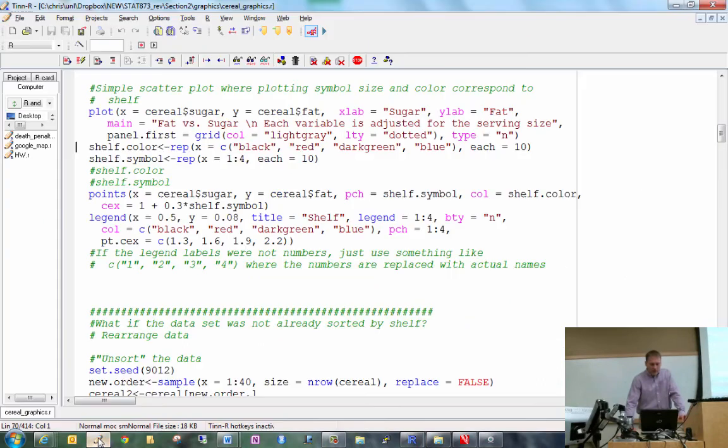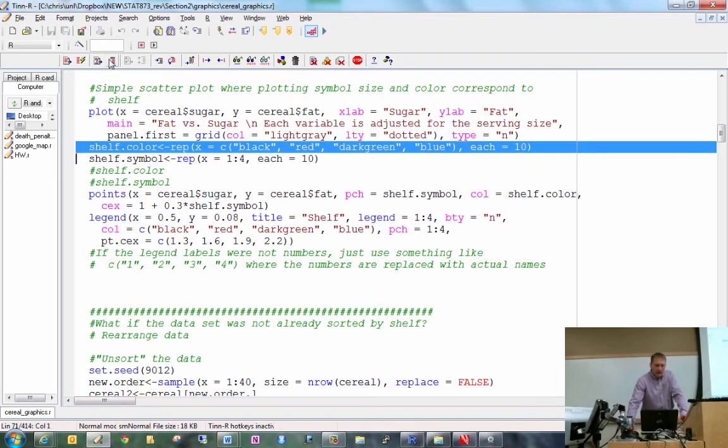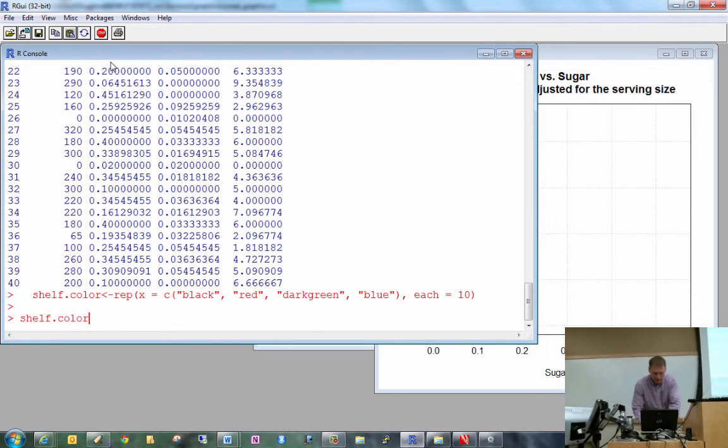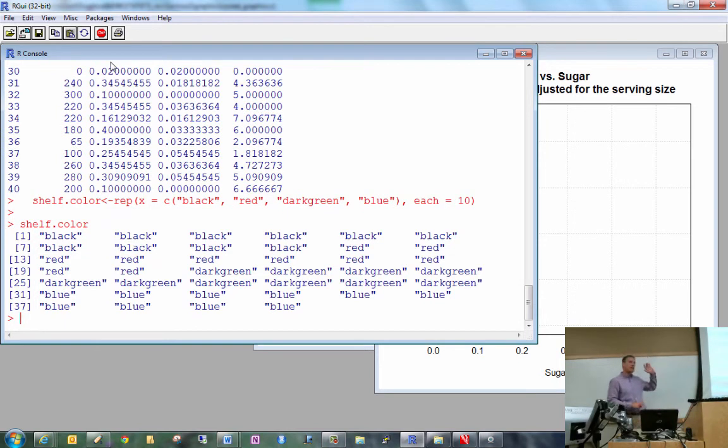So to take advantage of that, what I'm going to do is repeat, that's what REP stands for, 4 different colors, black, red, dark green, and blue. I just picked those because you're able to distinguish between them relatively easily. And then I'm going to repeat each of them 10 times. So if I execute that and put the results into shelf.color, you can see the first 10 are black, the second 10 are red, and so on. And I'm going to use this then when I do my plot.